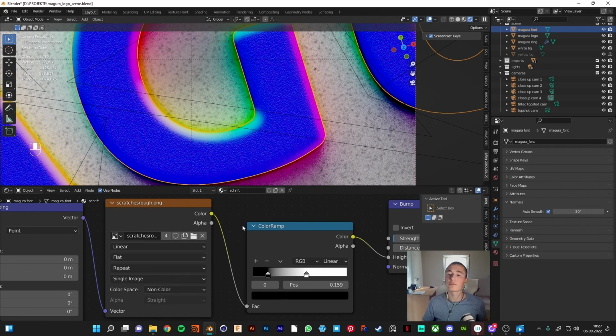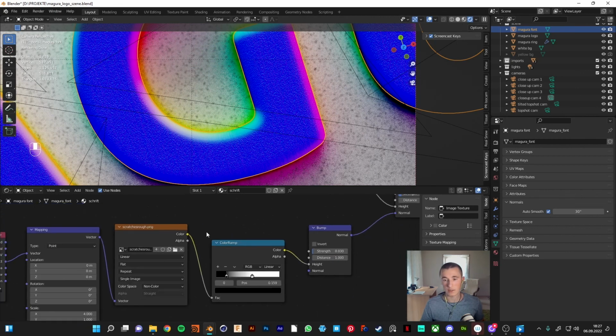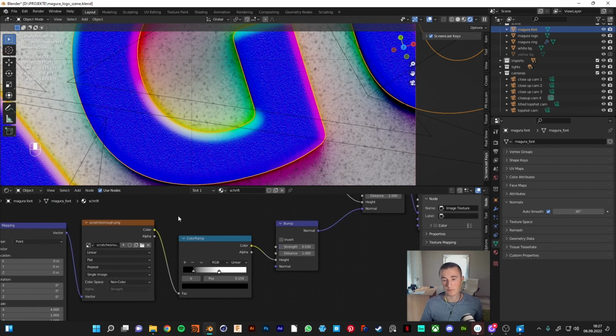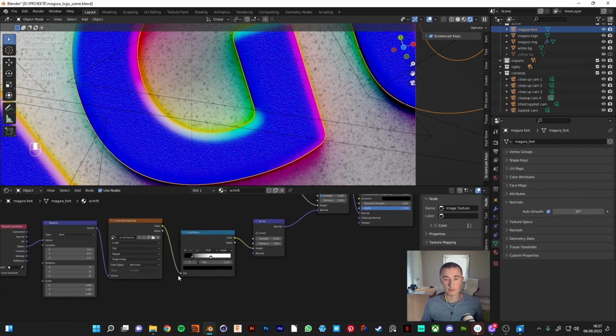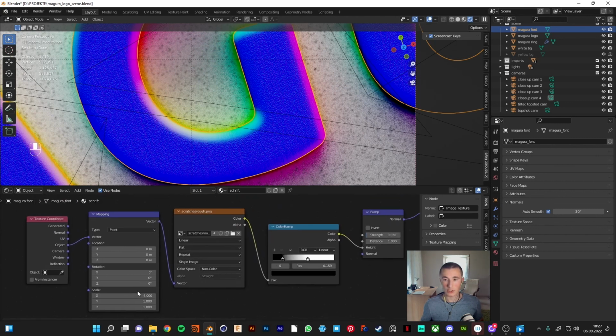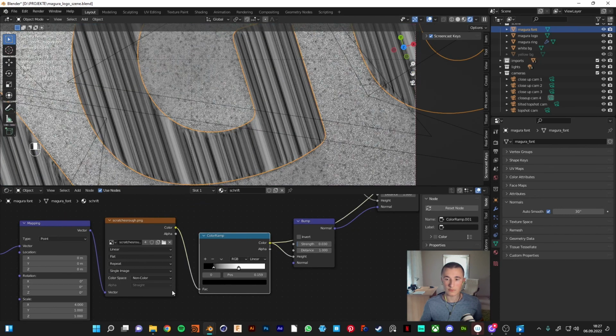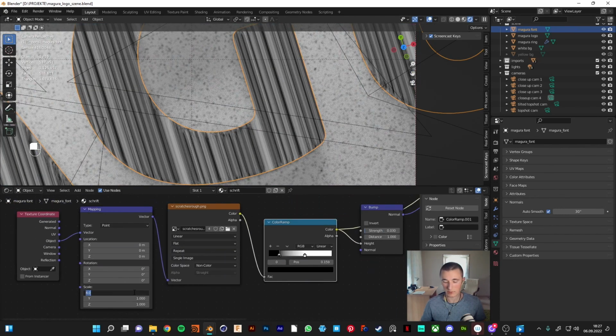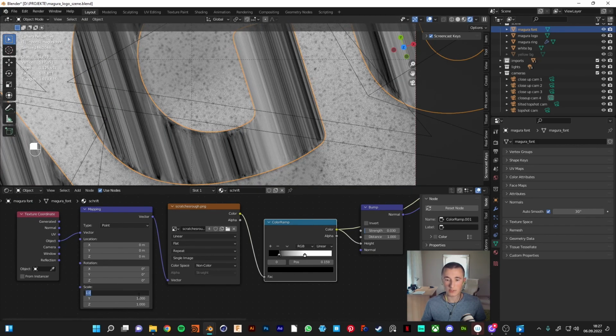There are a lot of different sites that you can use to get also free resources, or you could maybe also search for CC0 textures. And yeah, just the Creative Commons license images that you can use for your projects for free on Google, for example. Yeah, we also have this mapping node, and we just stretched the texture on the x-axis. So if I have this at 1 again, it's not as stretched.